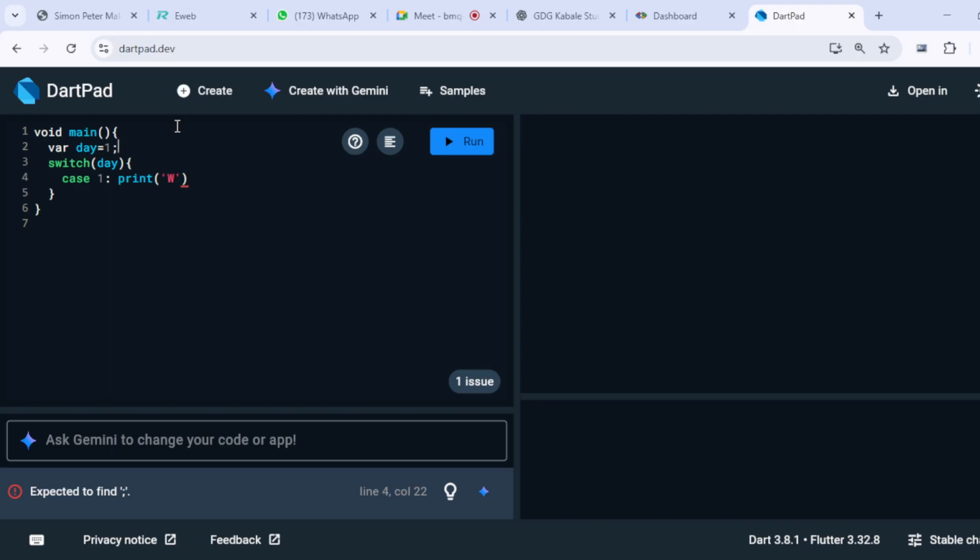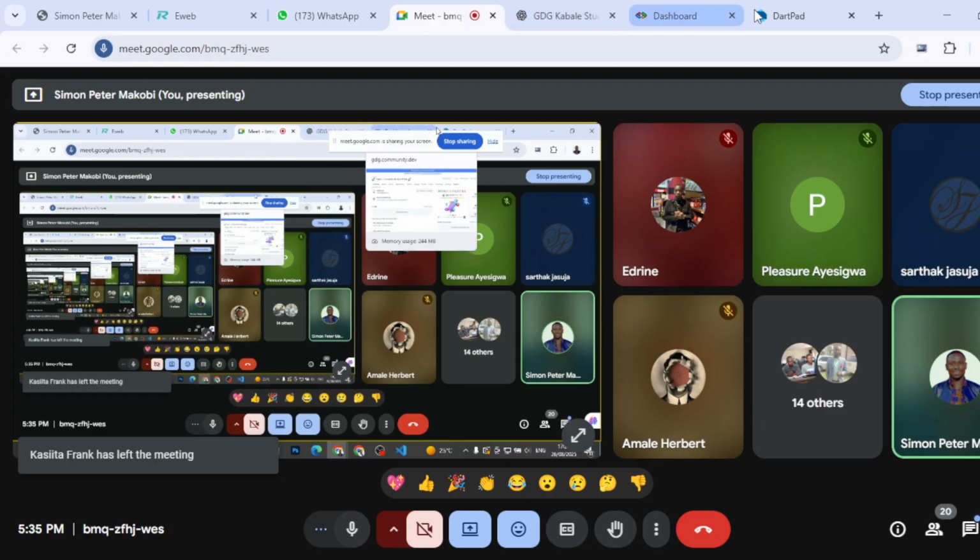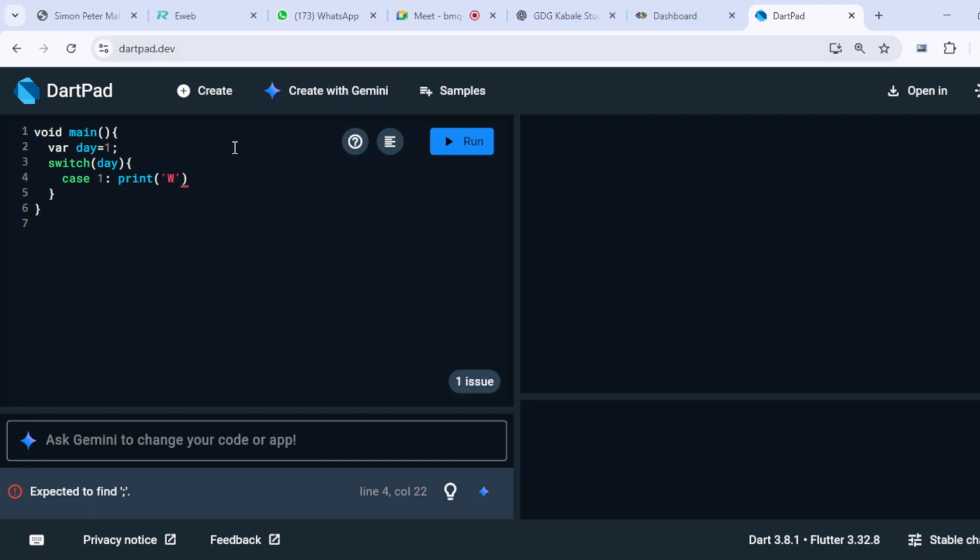But we can see that 1 up to 5 are going to have the same output. So it doesn't make sense for me to go printing this on each case. Case 1, this is a weekday. Case 2, this is a weekday. That is too much work. For you, you can see it as not too much, but you reach cases where you're handling something even bigger than just 5 cases. And in programming, it is not advisable to be repeating yourself. You should write code in a way that is smart, and you don't have to write a lot.